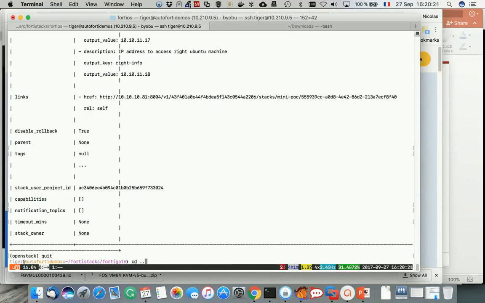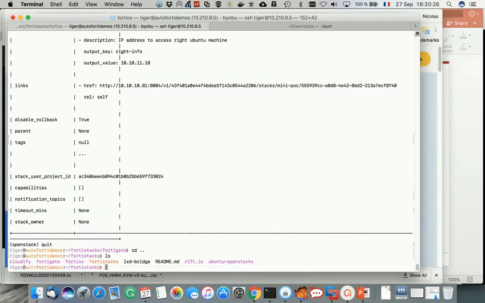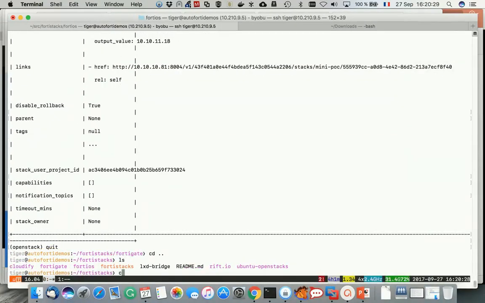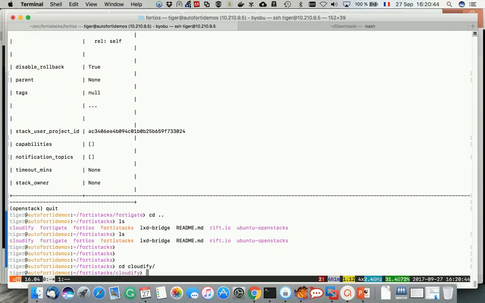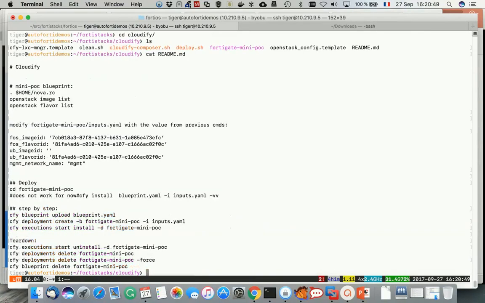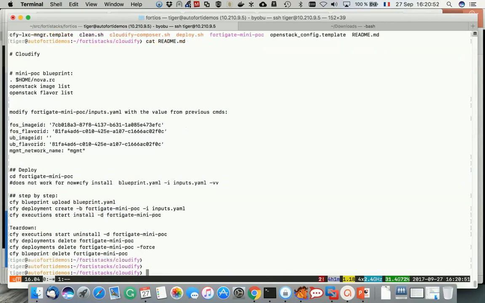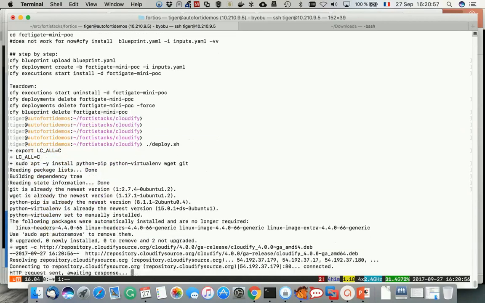So you go to the Fortistack folder, to Cloudify. If you check, there's still a Rift.io, and we have others on the radar, but for now it's Cloudify. Of course, a README to explain what to do and how to use it. But first we need to deploy Cloudify.